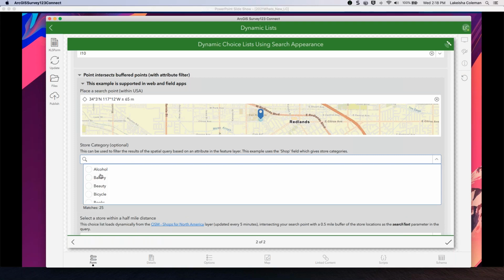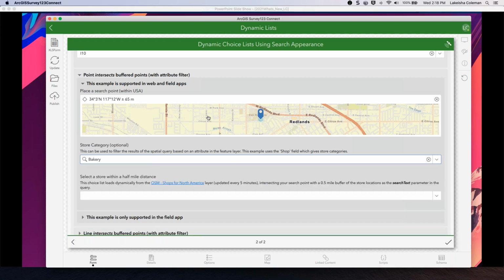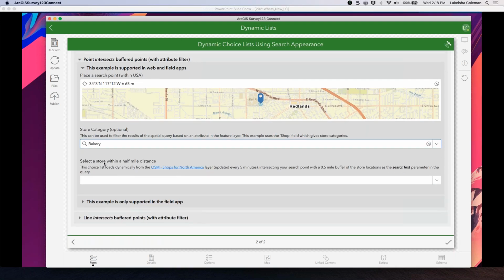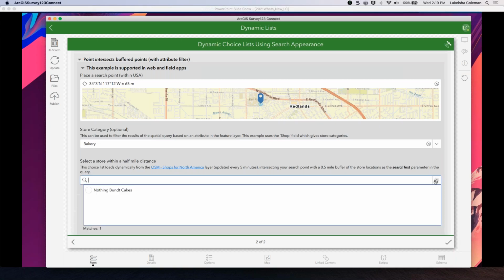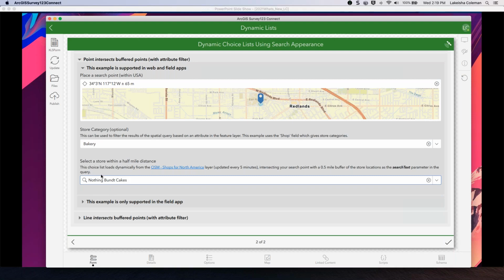Again, this is optional, but maybe I want a donut and I want to look for a bakery that's nearby. So the next question here is also selecting those particular stores within a half-mile distance, or you can set up your particular search radius or parameters, half-mile distance from that particular point. And I found one that's cute, Nothing Bundt Cakes. And there we have it with the point filter.